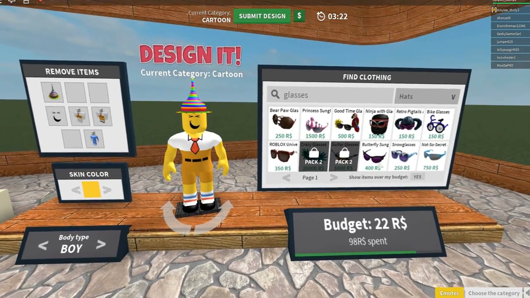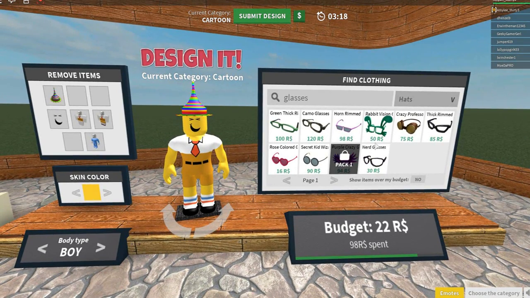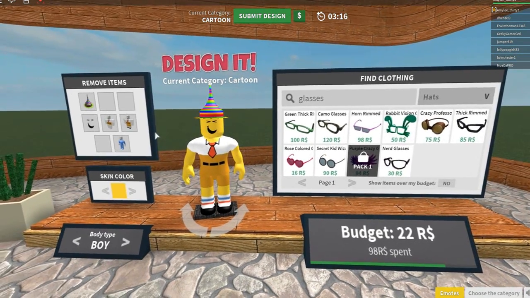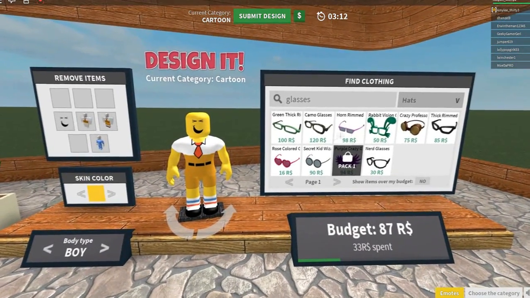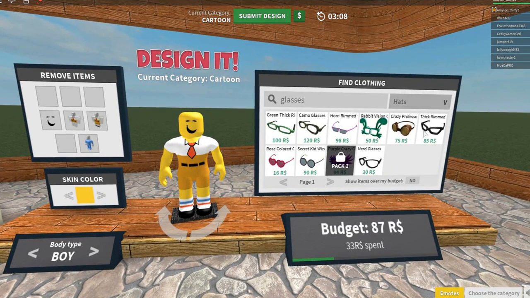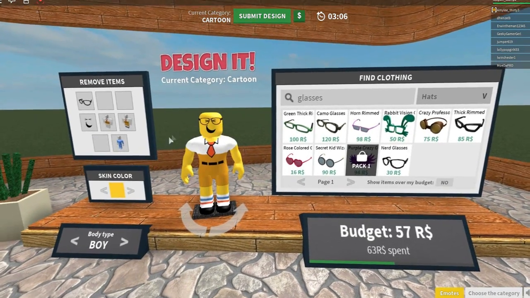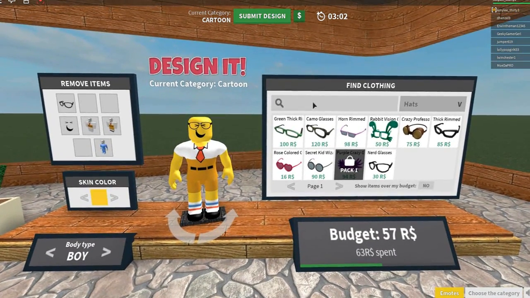Let's put no. Let's put yes. Okay, we have a budget of 22. Can I get rid of this? Can I not have that anymore? There we go. Okay, that's a little bit better. Okay, so let's put on... Do you want thick rimmed glasses? Let's just go for the nerd glasses. There we go. I look super, super cute. I love that so much.